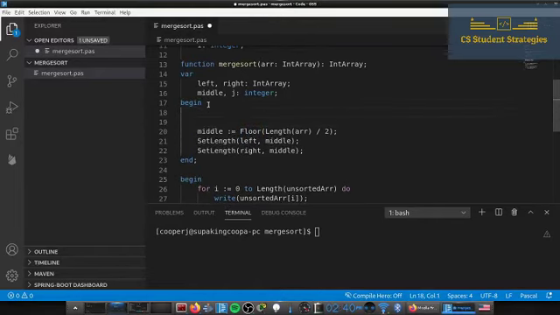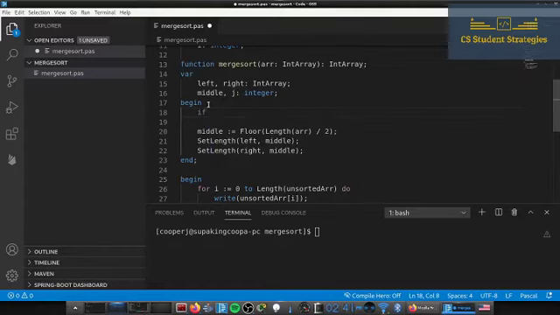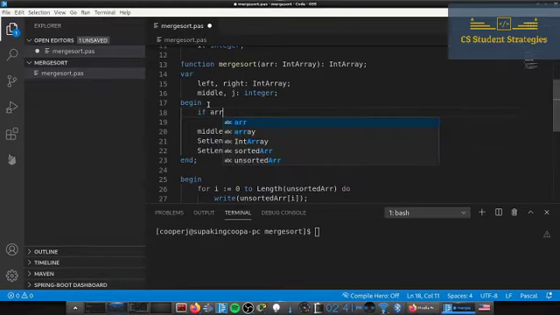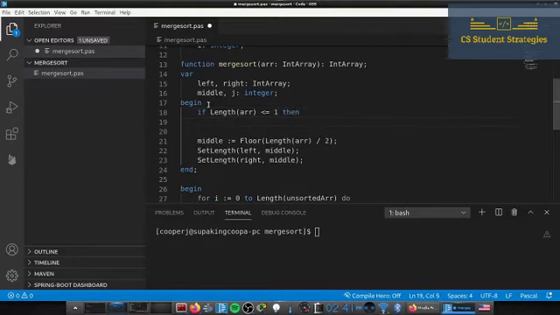Since we are doing MergeSort in a recursive manner, we need to have our base case, which I completely forgot to add before I started writing that. Getting ahead of myself. The base case is if the length of the array is less than or equal to 1, then we want to return the array.